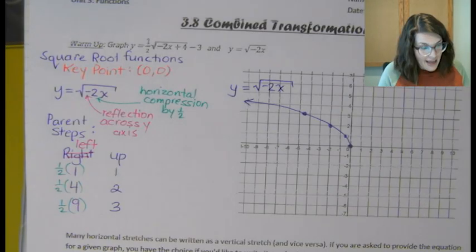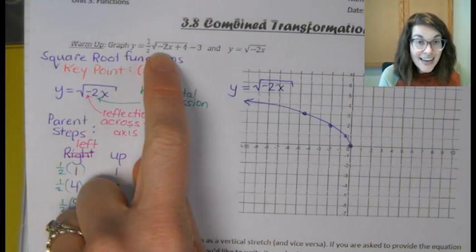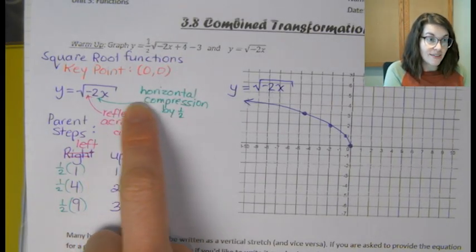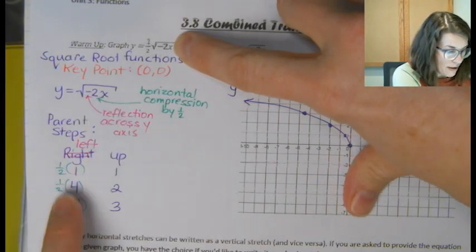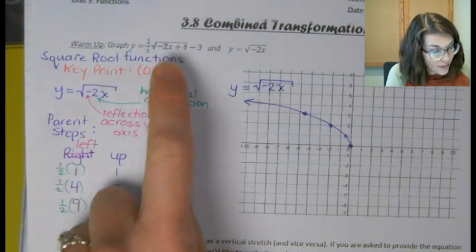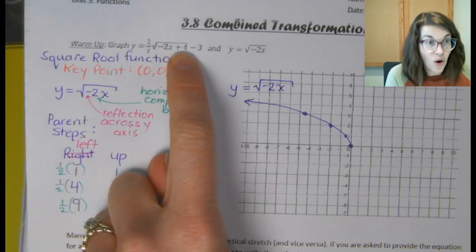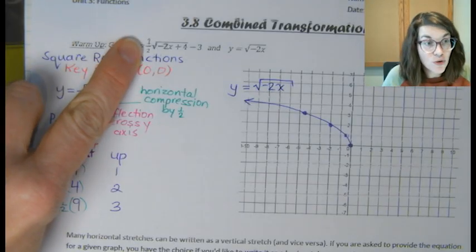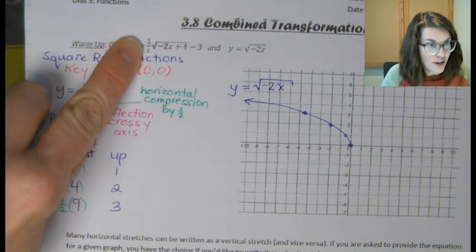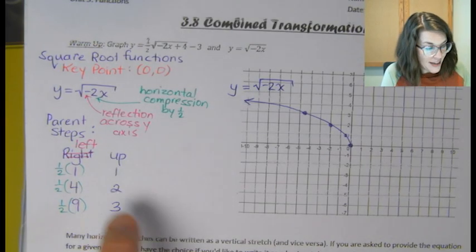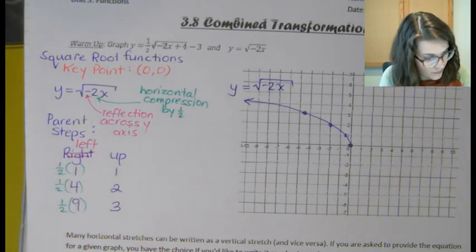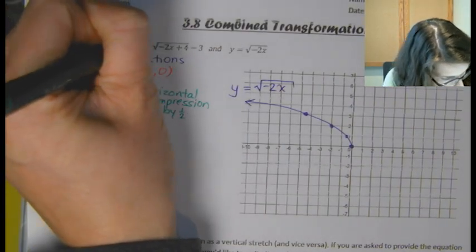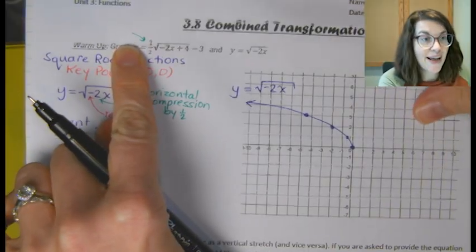Now what's kind of nice is that this other one that I've been asked to graph has the same horizontal compression and a reflection across the y-axis. So that -2 is the same as this one. So these steps are going to stay the same, but on this question I have done a horizontal shift and a vertical shift, and look at that, I've also got a vertical compression. So vertical compression here means that I'm going to change these steps. So let's do those ones. So we'll write it up here. So this is a vertical compression by half.